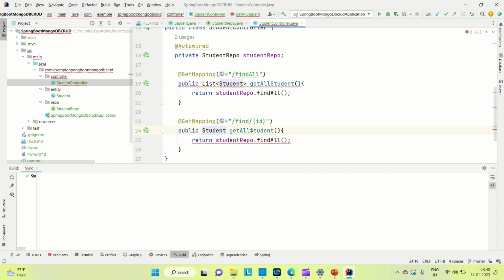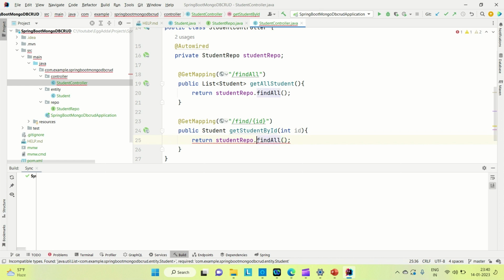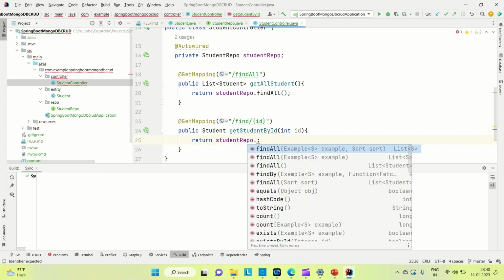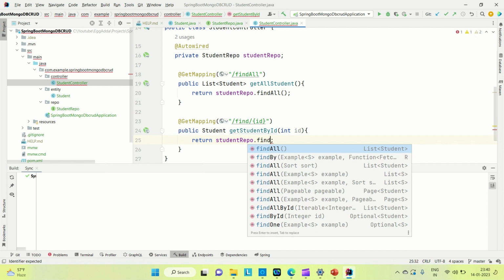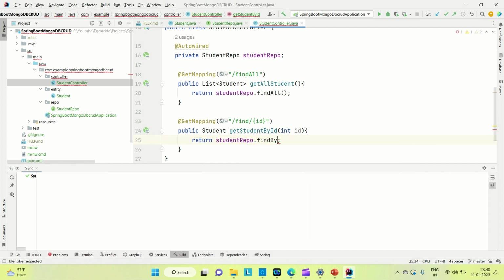Okay, and then let me try to create this method get student by ID. Let me pass the ID here, and there is a method called find by ID. So I'm going to call that find by ID, and then we'll pass the ID here.